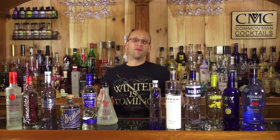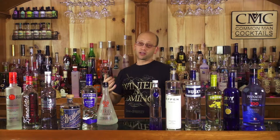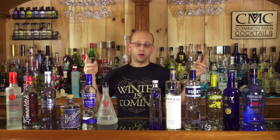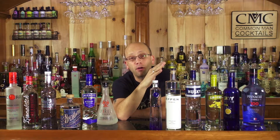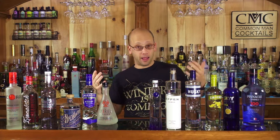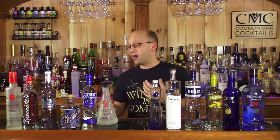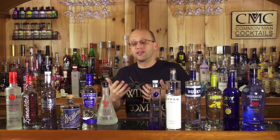In the United States, vodka was a novelty until around the 1950s, then it shot up in popularity thanks to the Moscow Mule, Bloody Mary, and the Kangaroo Cocktail — which most people today call the Vodka Martini. A vodka cocktail designed in the 1940s or before would have been gin-based, at least here in the US. Then in the 40s and 50s, as vodka trends grew, some of those original gin-based cocktails were substituted with vodka. Cocktails like a Sea Breeze, Bay Breeze, and Greyhound would have easily been done with gin prior to the trendiness of vodka.